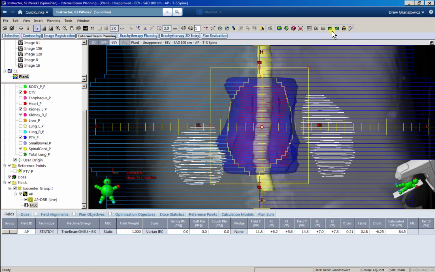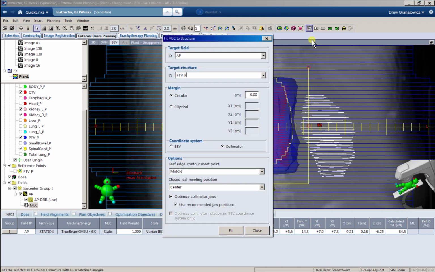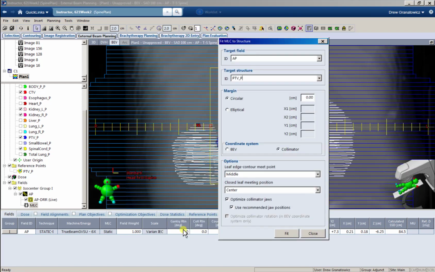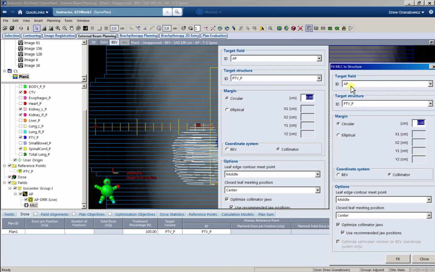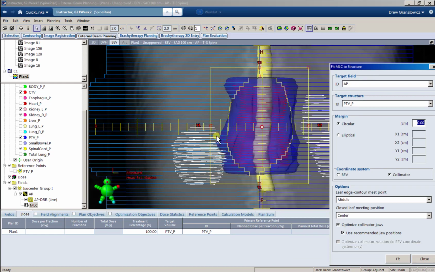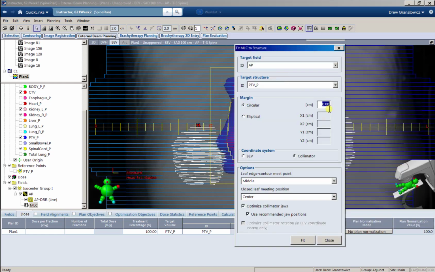Okay, so those are some manual tools to shape MLCs with. But you also have this fit to structure tool, and this is what we're going to use most of the time when you're doing 3D plans. Okay, so I'm going to fit to structure, and you choose your target up here. Again, it auto selects our PTV because that's what we've told it is the target of this plan. And I just want an even half cm margin around our PTV all the way around.